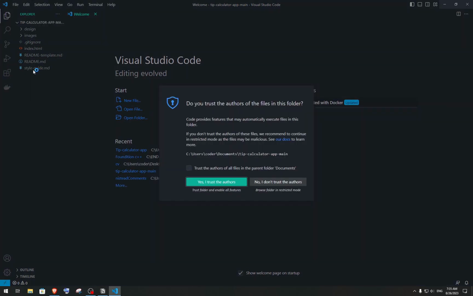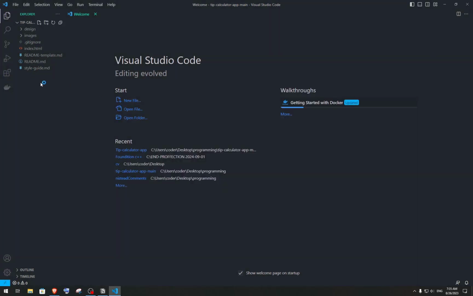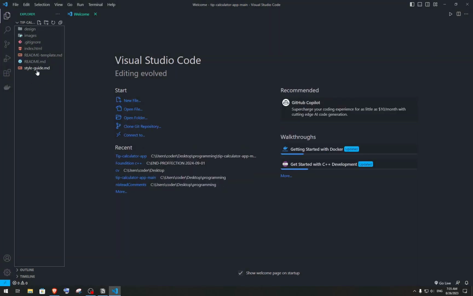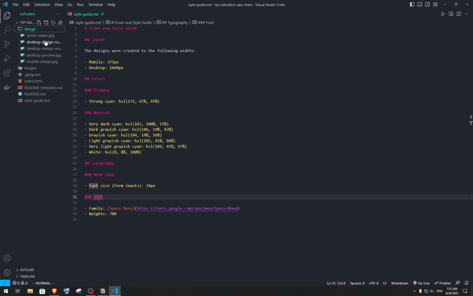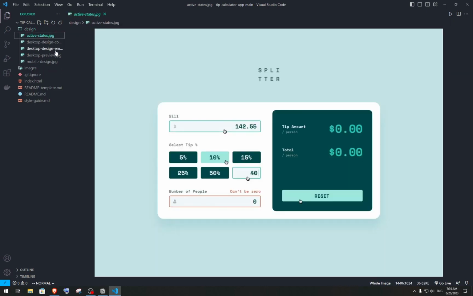As you notice here, the important file is the style guide. In this file, you will take the information that you will put in your project, which contains the colors that you will use, the background colors, and the font that we will use. And we have here the design, how the project will look.